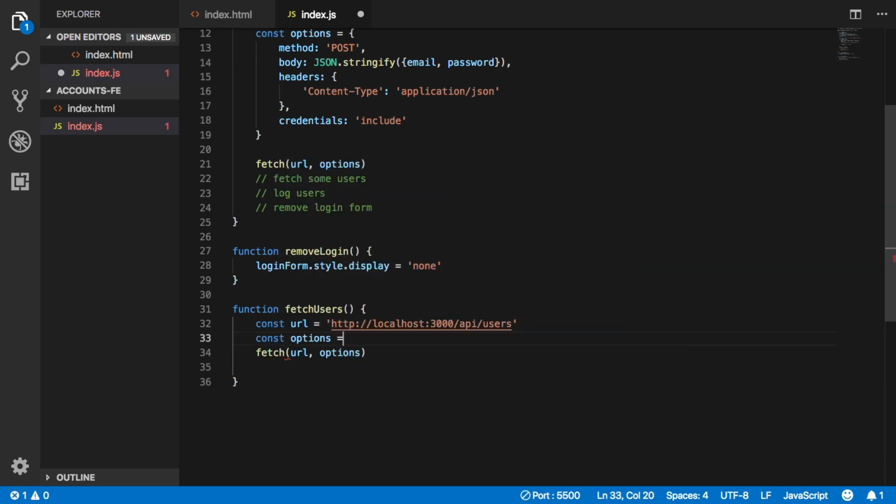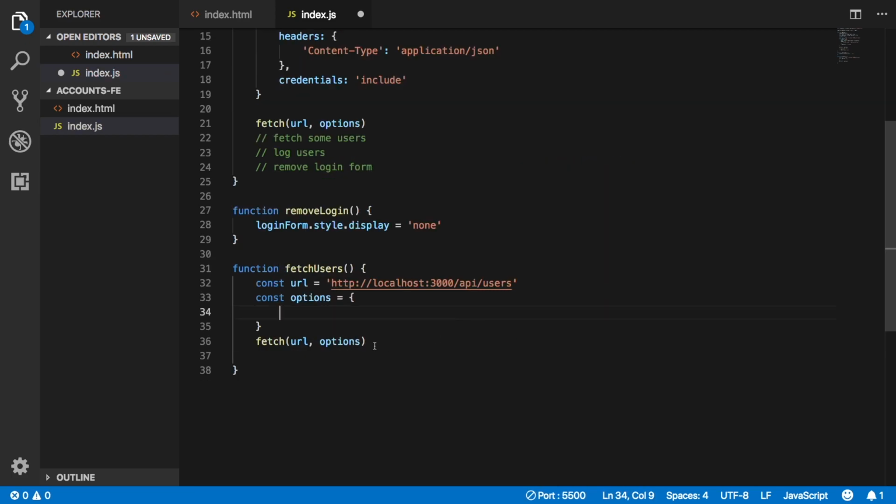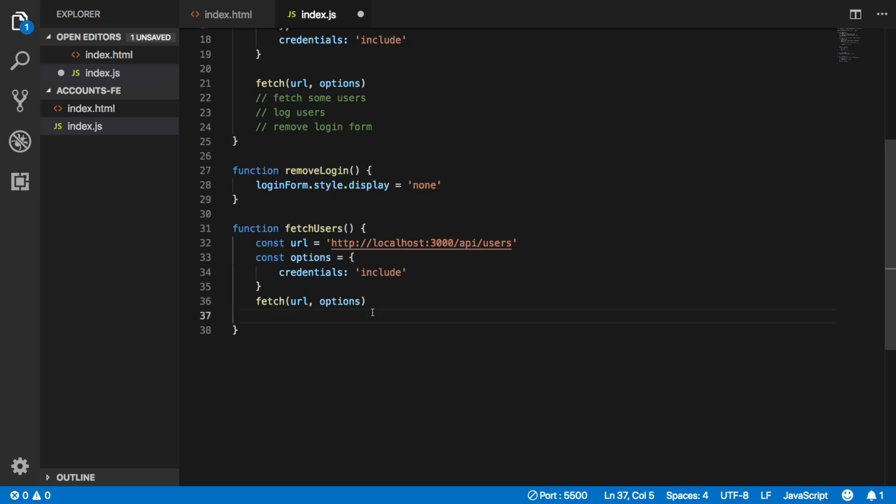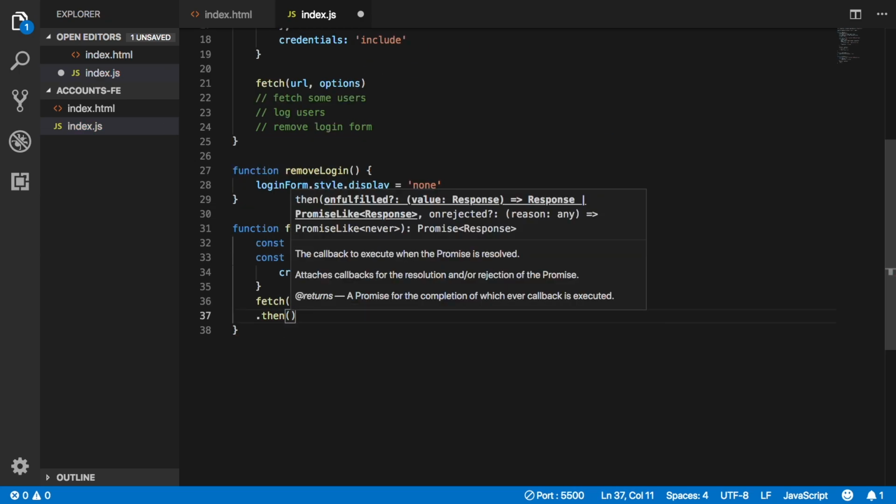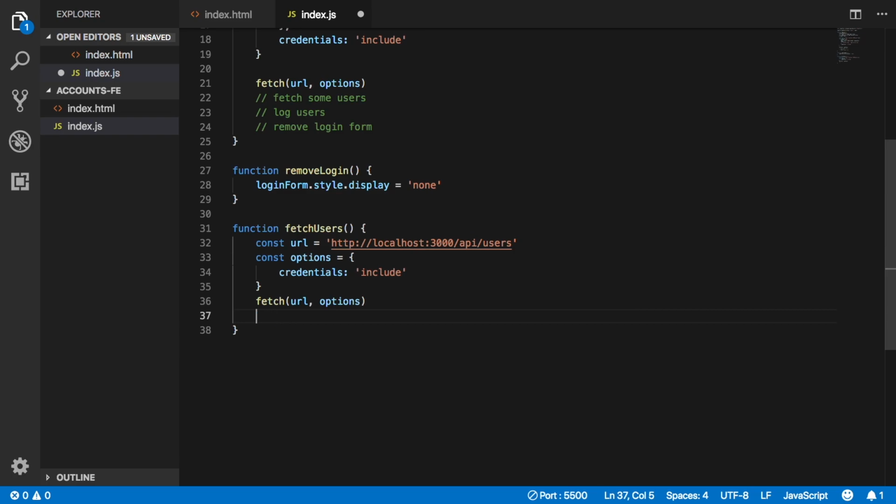And our options are going to be, you can put your options straight in here, but I like to keep it as a separate options object. Credentials, include here as well. And once we've received them, we're just simply going to return them.